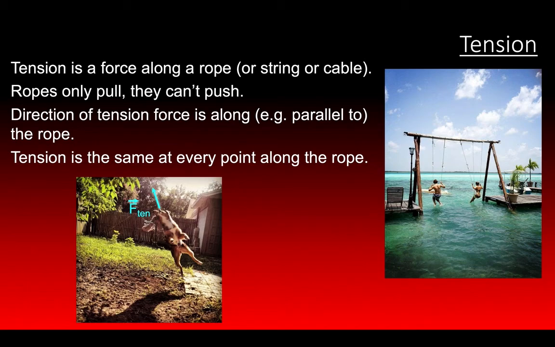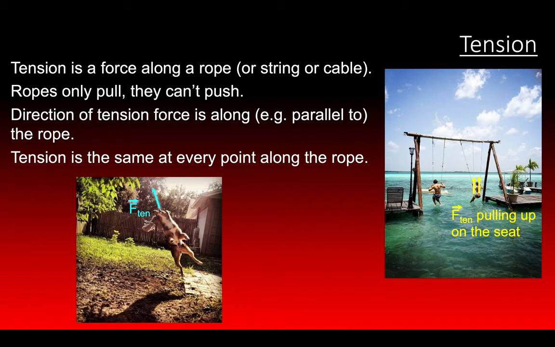Near the bottom of the rope, there is a tension force pulling up on the swing. The rope is preventing the seat of the swing from falling into the water, so the rope must be pulling upward on the seat of the swing. Gravity is pulling downward on the seat of the swing, and if all the forces balance out, then you don't fall in the water. Not that that would be a bad thing.